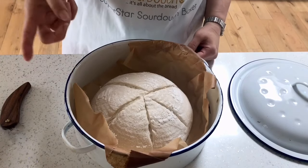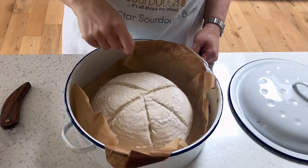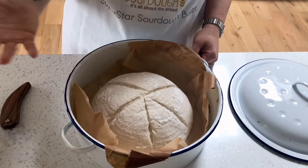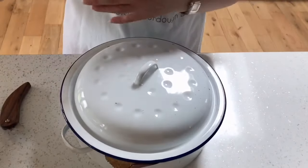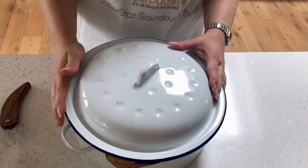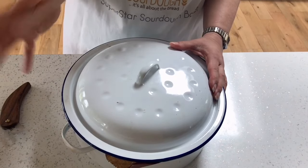You now have two choices. You can bake in a preheated oven at 240 fan, or you can do a cold start. And by that I mean I don't preheat the oven, I don't preheat the pan, everything goes in cold. So I'm going to put my lid on the pan, I'm going to put this into a cold oven and then turn the oven on and turn it up to 220 degrees centigrade, fan assisted, and turn the timer on for 55 minutes. So it's in there for 55 minutes from the moment I put it in the oven.